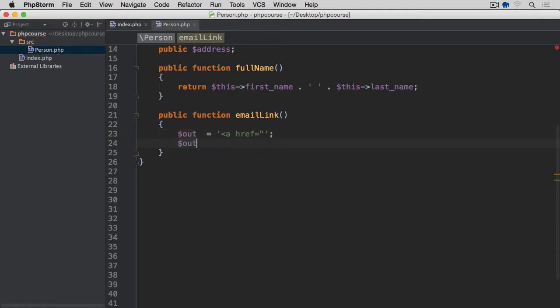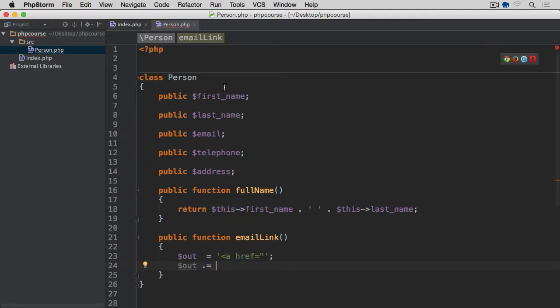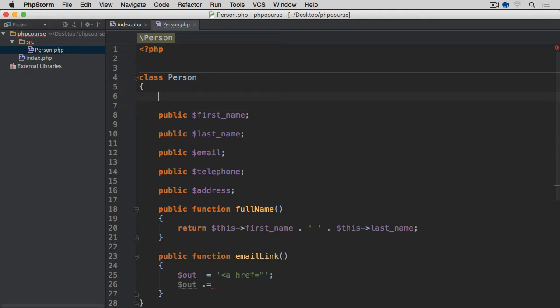We're going to concatenate it with our self. Actually, before we go any further, one other thing, I wanted to show you how you can also use constants in this video. So as I've mentioned earlier, you can use constants within the classes as well. In order to declare the constant, we use the const keyword, C-O-N-S-T, and then the name of the constant. The same rule applies as to declaring any standard constants, which means capital letters and underscores.